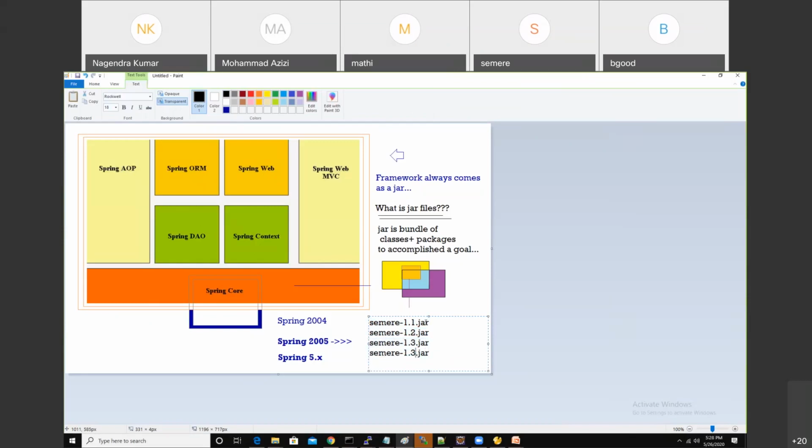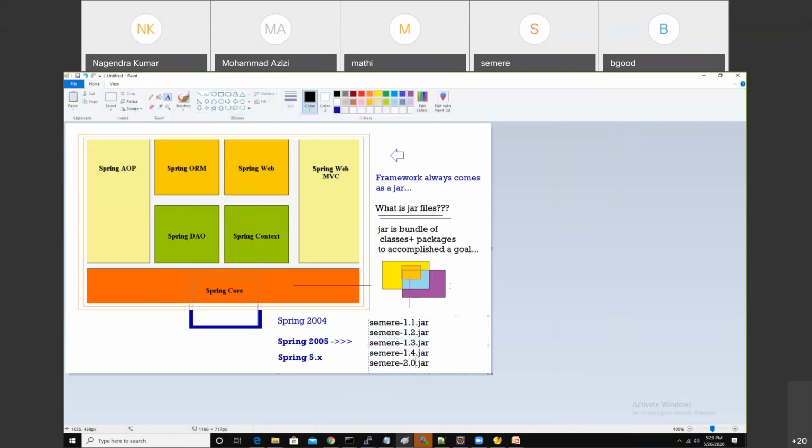So he can do versioning like this. Make sense? Later, he can make his jar 2.0. That's why jars come in different versions. Different versions means this has limited features, this has more features, this has even more features, right? And he can track it also. I think the jar concept is clear to you.